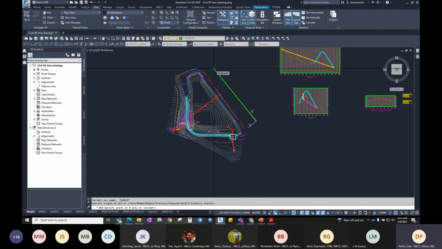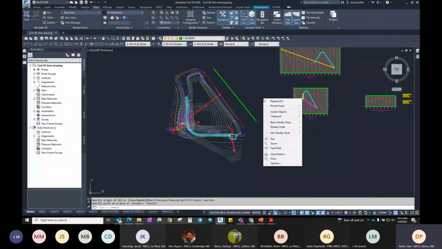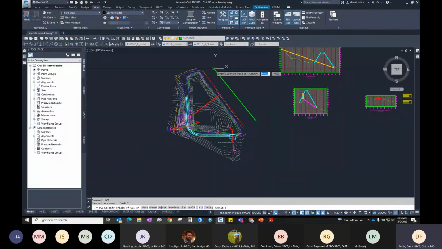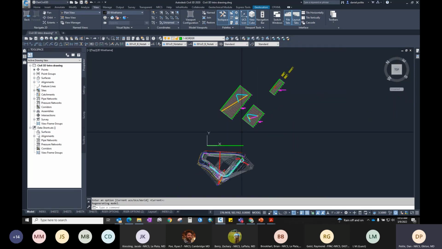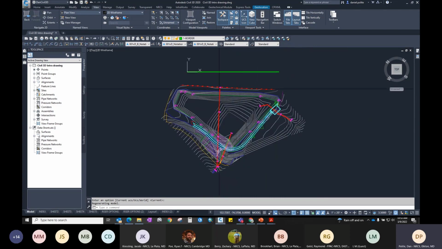And then you'll notice the way the XY is showing. Do I want it shown that way? No, I want it shown this way. I want to twist it the other way. So repeat it. Start here, go here, hit enter. So that's my current UCS. And then I'm going to have to type in plan and then current UCS. And now it's turned my view based off of where my current UCS is located.